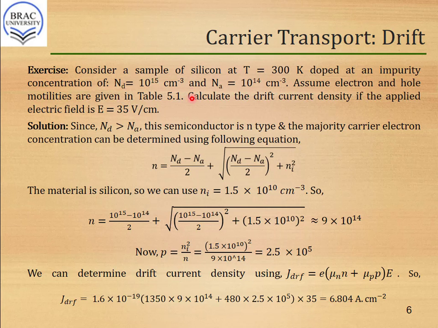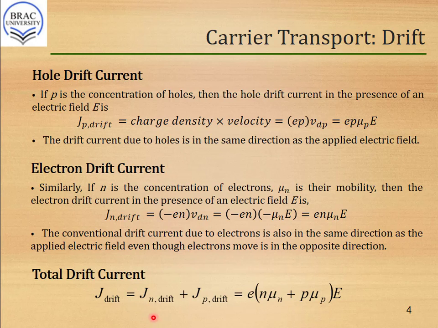The first task, as you can recall from the equation of J drift, this is the equation of J drift. So we need these values particularly. e is the charge of electron or hole. This is a constant and we know that, so this is not a problem. The next thing we need is n. n is the electron concentration in the material, which is not explicitly given in the question. So the first task is we need to determine this value of n.